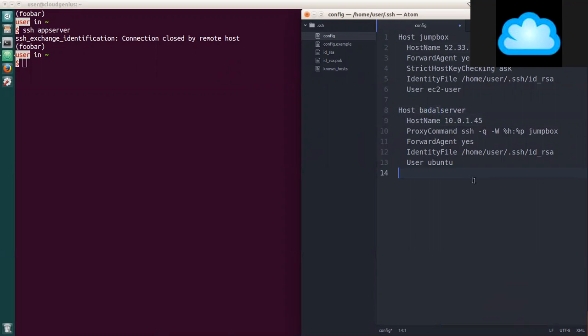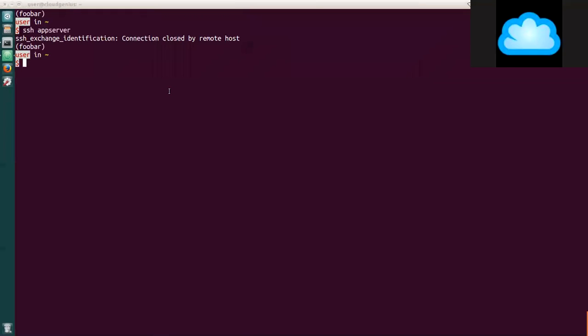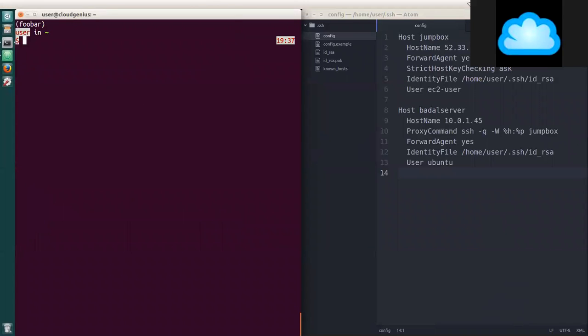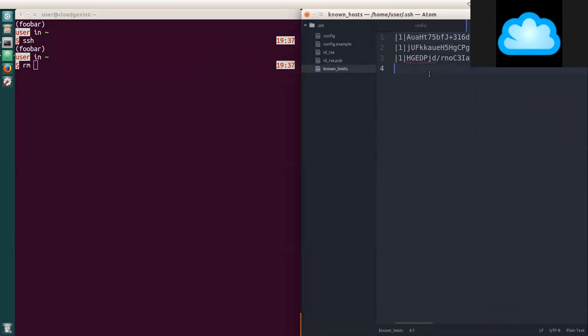And that's the name I want to use. Now I will save, come back here in the terminal, clear up and make some room, and then SSH to it. By the way, before I proceed, I need to remove the known hosts file, which I can just go back here and empty. So delete and save. That should work.